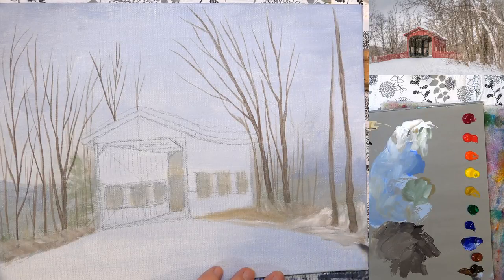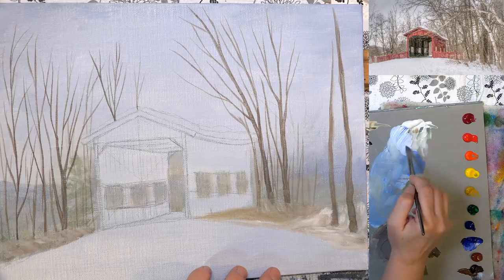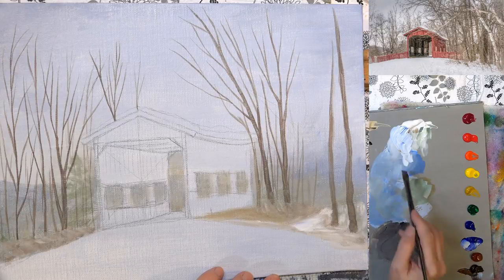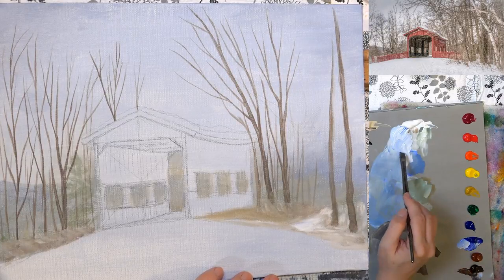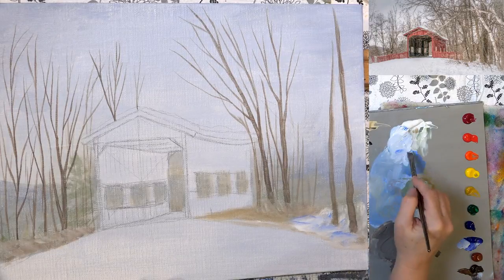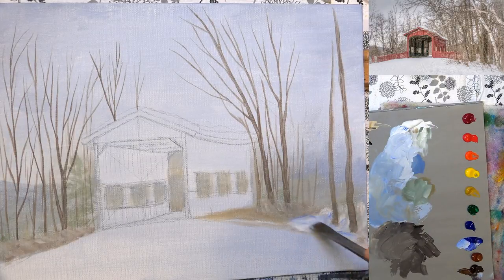I've got a lot of brown in my brush still, so it's kind of turning it muddy, but we'll just grab a little bit of blue, make it a brighter color. Still kind of in shadow. Really, the brightest white's going to be right in here where the sunlight's hitting it. These ones are still kind of between these trees. They're going to be a little bit more blue. Grab a little bit of water. There we go.